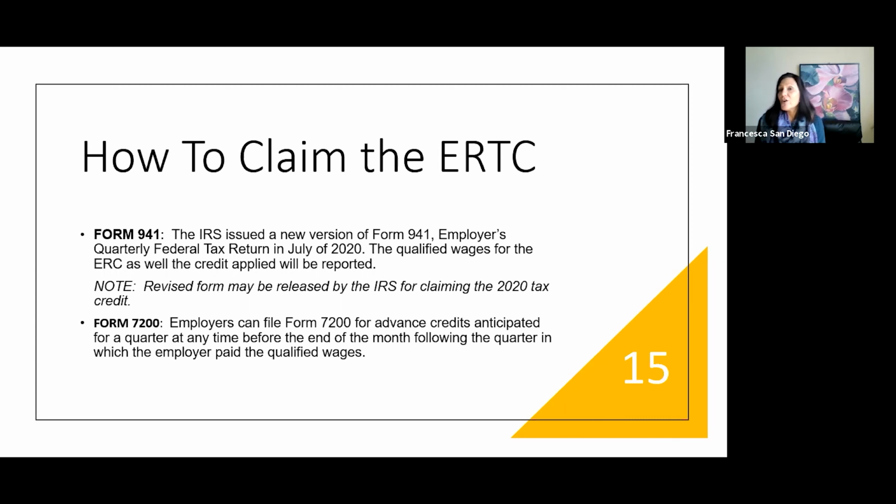But first steps are we need to do the calculations to see how much you would be eligible for in your payroll tax credit. And then what we do is we file an amended 941. So Lauren talked about your quarterly payroll tax form that you file at the end of the year. You've likely filed your fourth quarter of 2020 already. And so what we'll need to do is we file an amendment, and then we also file a Form 7200. And depending on your payroll tax credit, we're really advising our clients, if you're operating and you're running payroll, to go ahead and claim that credit right away, because that then allows you to not have to pay federal payroll taxes as you process payroll.